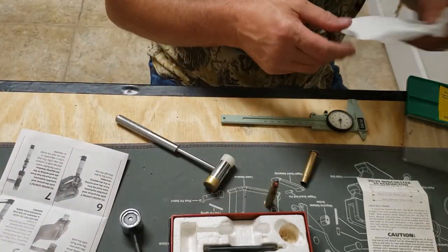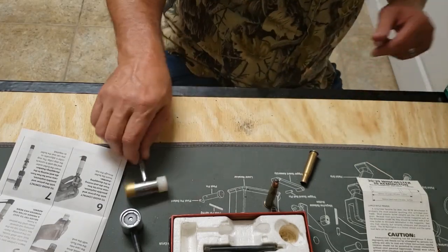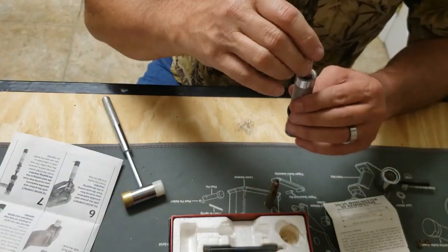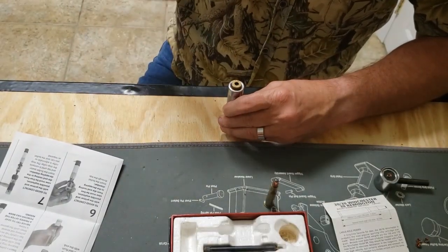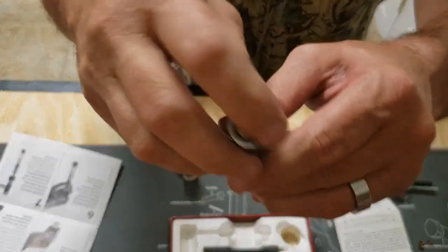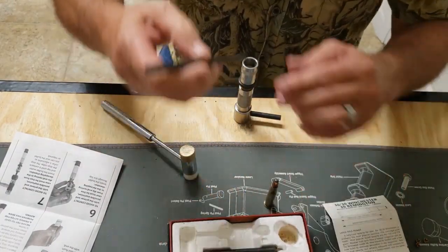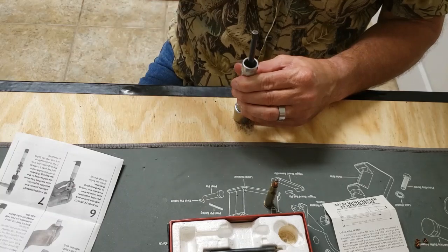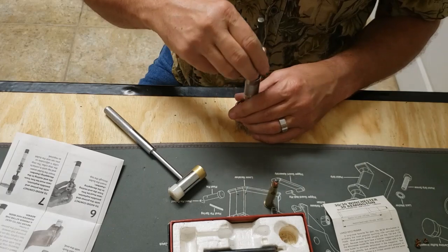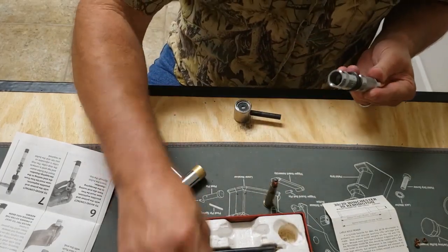Great. Okay, now let's see if we do the next one real quick. That's actually pretty easy. Drop this into the tool. Good, now what we're going to do, we're going to make this one here. It's already decapped. We're going to drop it into the tool. Okay, nice and flush. Turn it over, set it right on top of the priming. Use our priming rod, drop it in, tap that down. Change tone, that means it's seated all the way. There you go. Okay, drop that back in there.